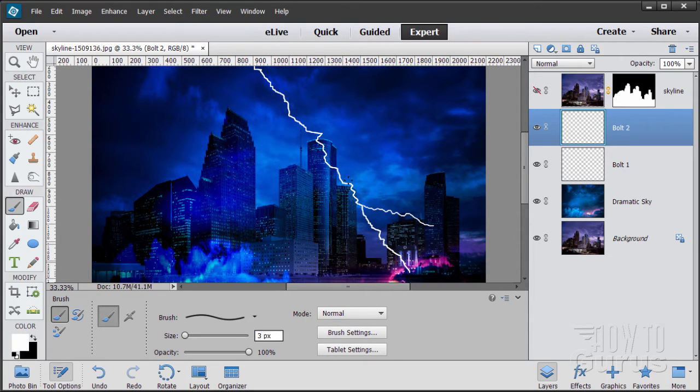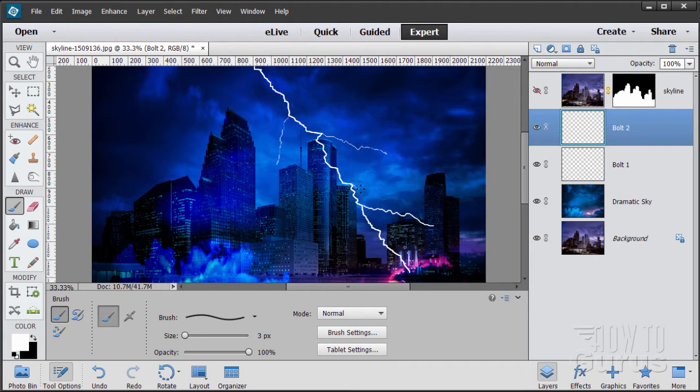A couple up here, a couple down here, maybe one coming off this. And see where these little points come out? That's a good place to start. So just grab one of those points, and I kind of messed up on that one. Let me undo that. Okay, let's try that again. Just come down and do a few little ones like this, coming out this way a little ways.